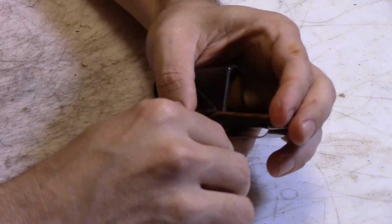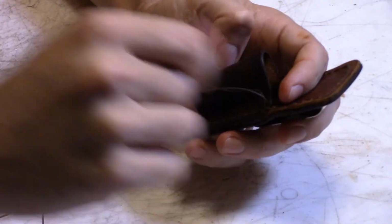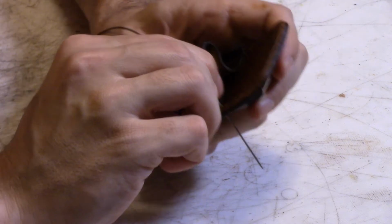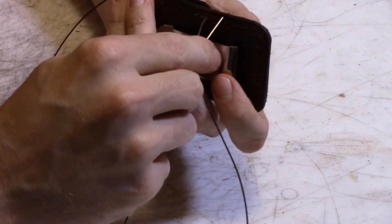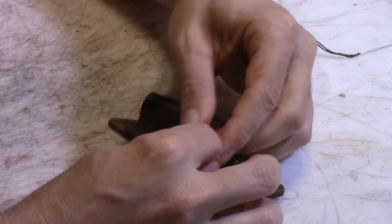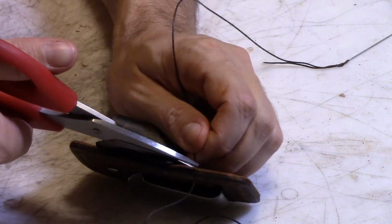It is harder to backstitch through the holes because it'll be a lot tighter fit now. So you might need a pair of pliers to pull the thread through. It's working fairly well for me today, though. And once you've got it backstitched, you just trim it off.